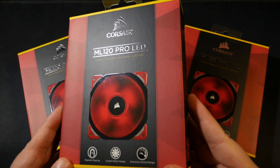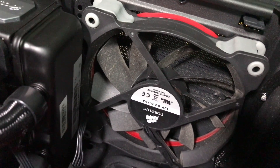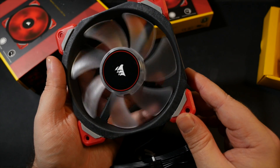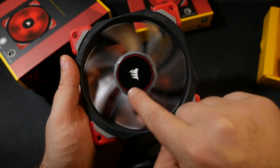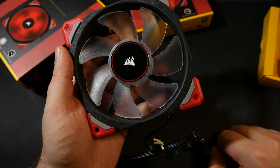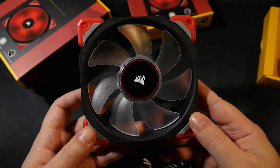And finally, another Corsair product — their new ML120 Pro LED Premium Magnetic Levitation Bearing Fans. Sounds pretty fancy for a fan, and the name says it all. These are an updated, tweaked design of the fans Devil's Crevice already uses. New LED lighting is mounted at the hub to shine through the clear frosted fan blades, so they should look friggin' awesome. Red, white and blue are available — I went red because Devil's Crevice naturally rocks a red and black look. But more than looks, it's the new magnetic levitation bearings that's the real trick here. Rather than traditional bearings, the magnetic levitation technology makes these fans quieter; the reduced rotational friction delivers higher performance, and with that comes less wear and tear so they'll last longer. They control within a 2000 RPM range, so you can balance noise and airflow with a lot of finesse.